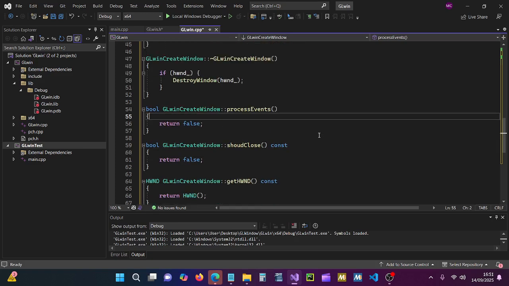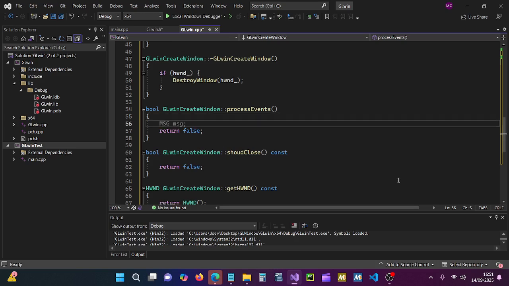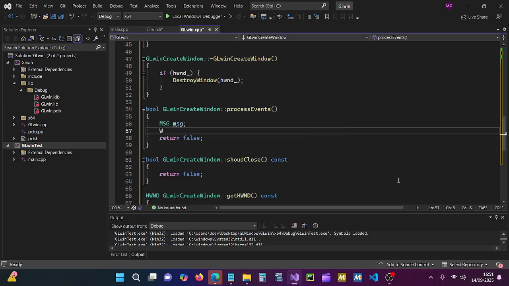So the next bit of this was then going to be the process events bit. So this is going to be in here. We're going to do message, and then we want a while loop. Nope, not with a capital.